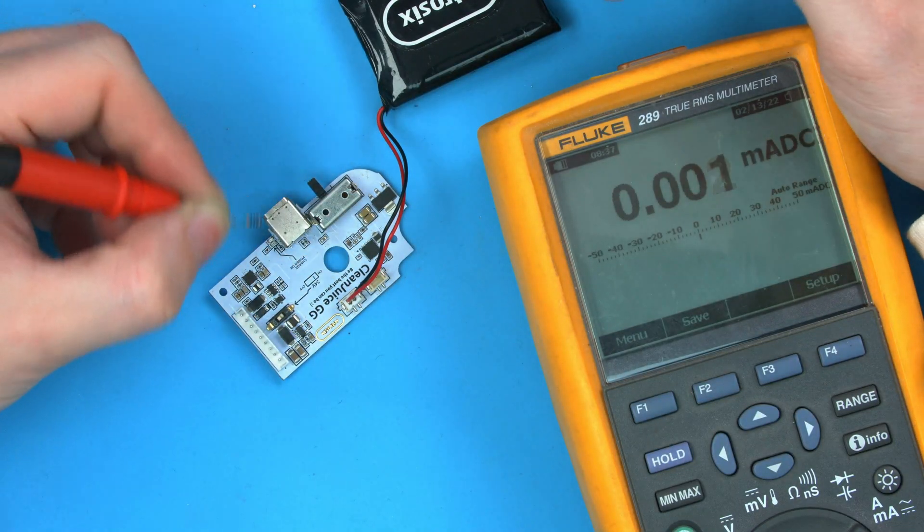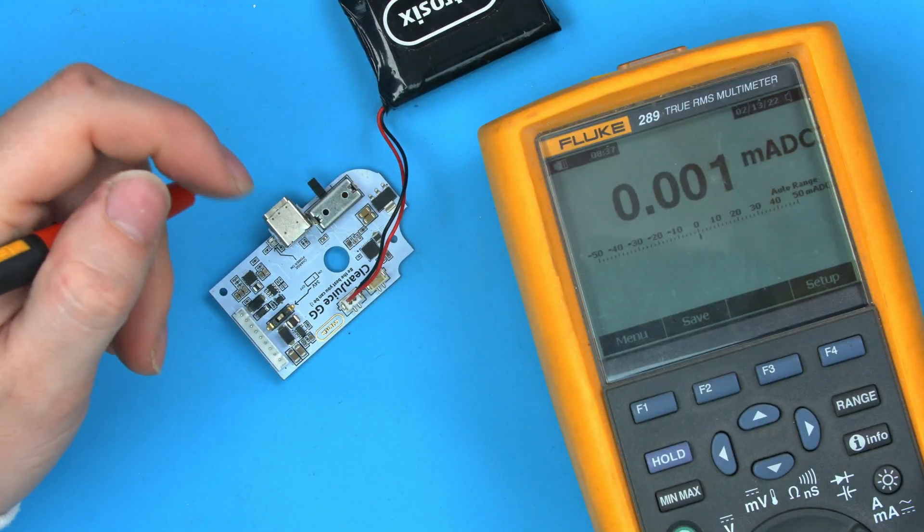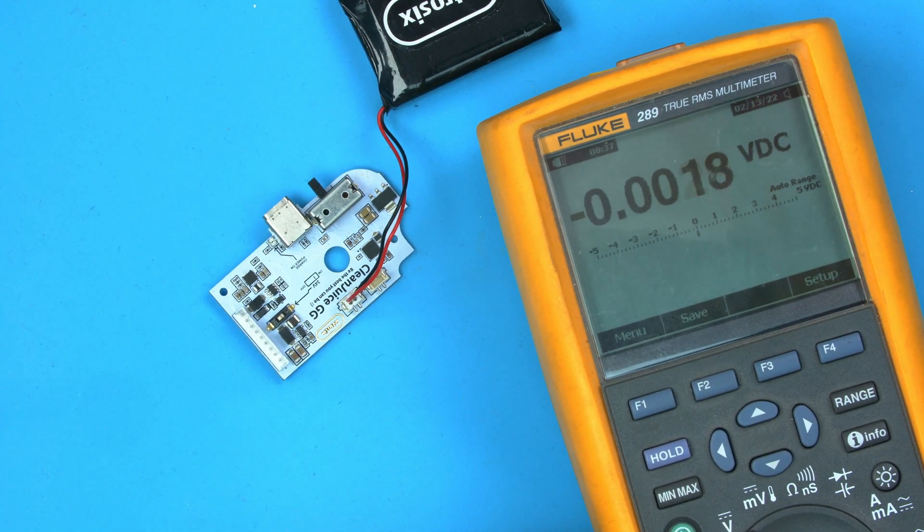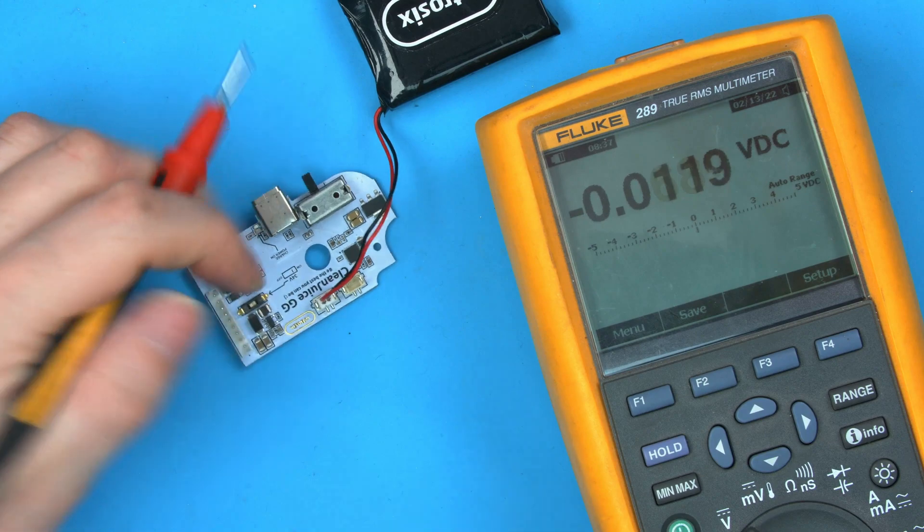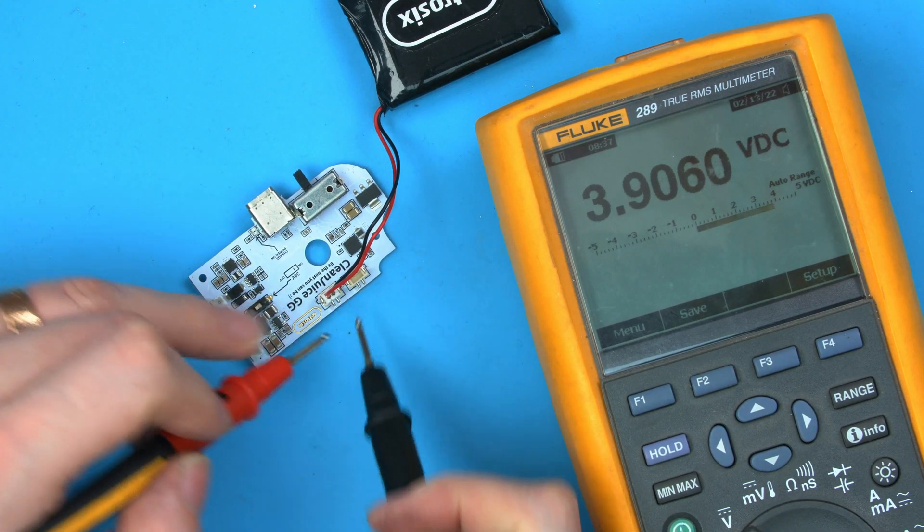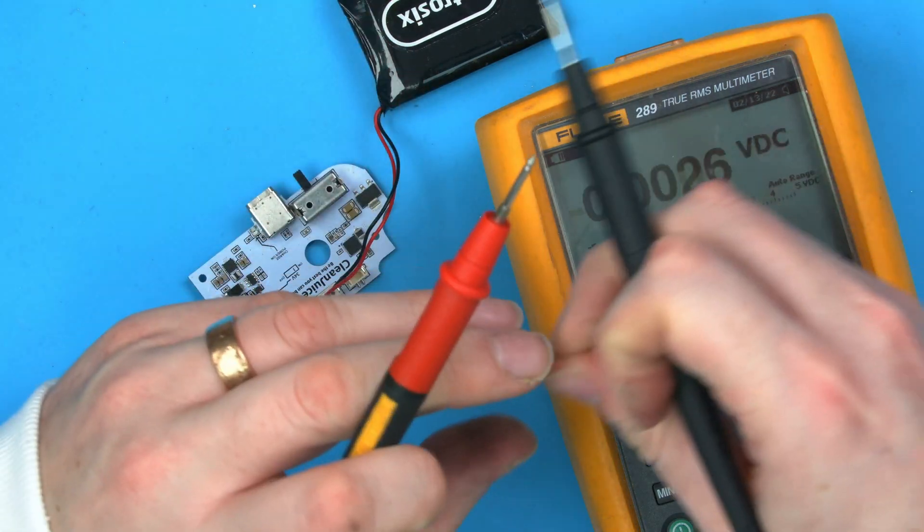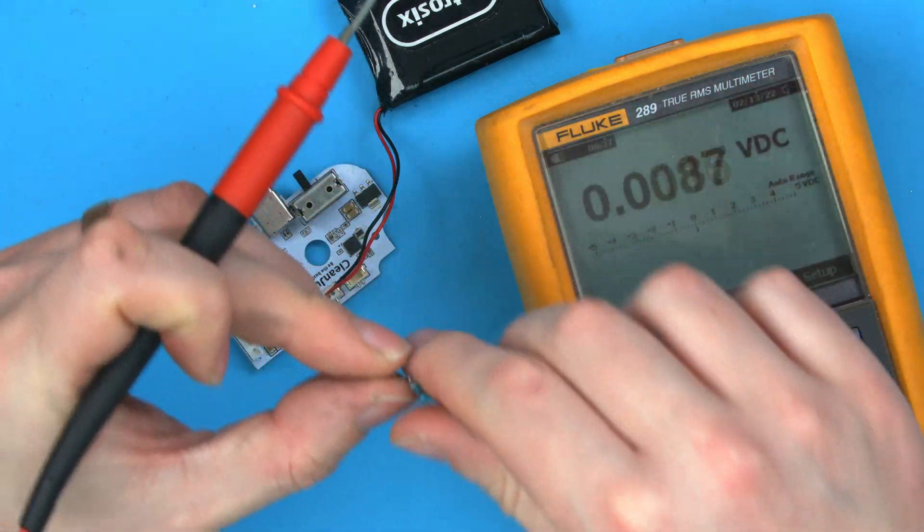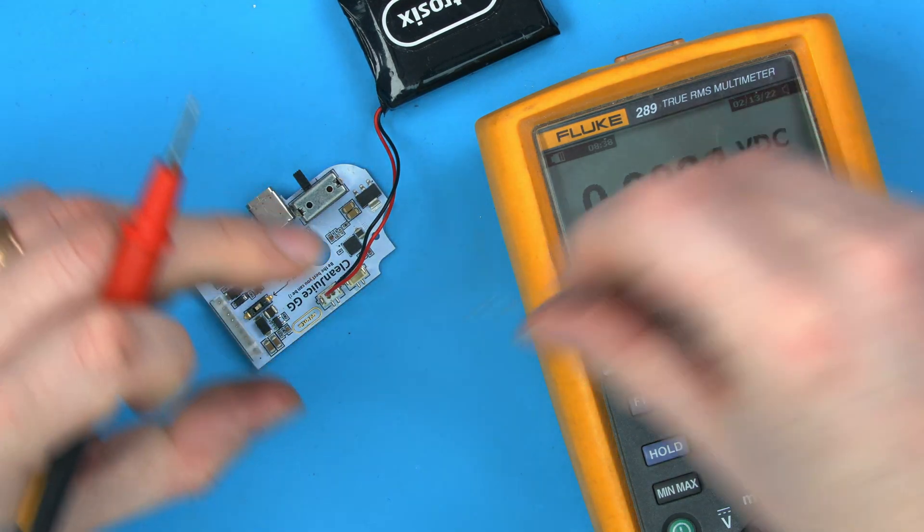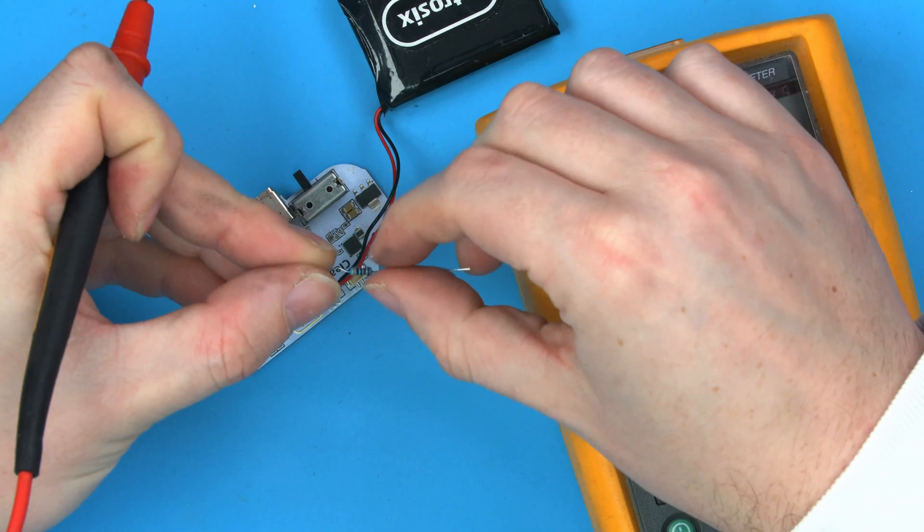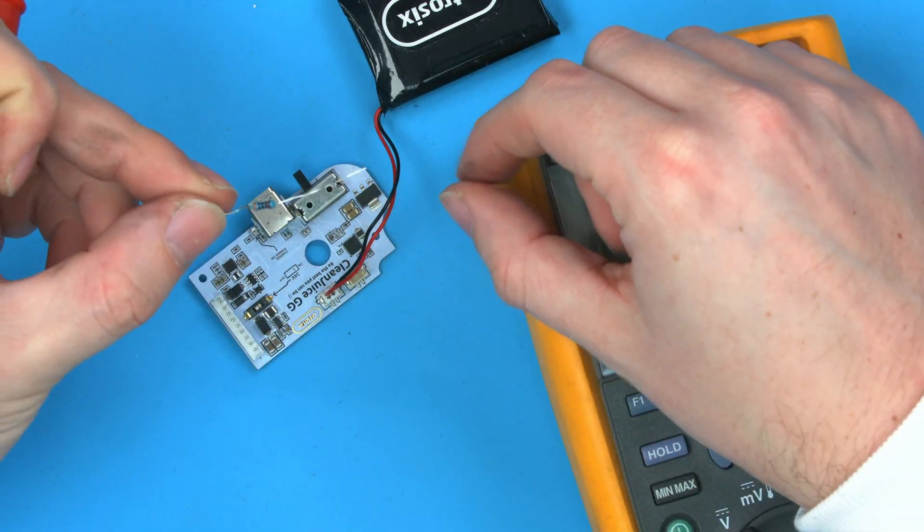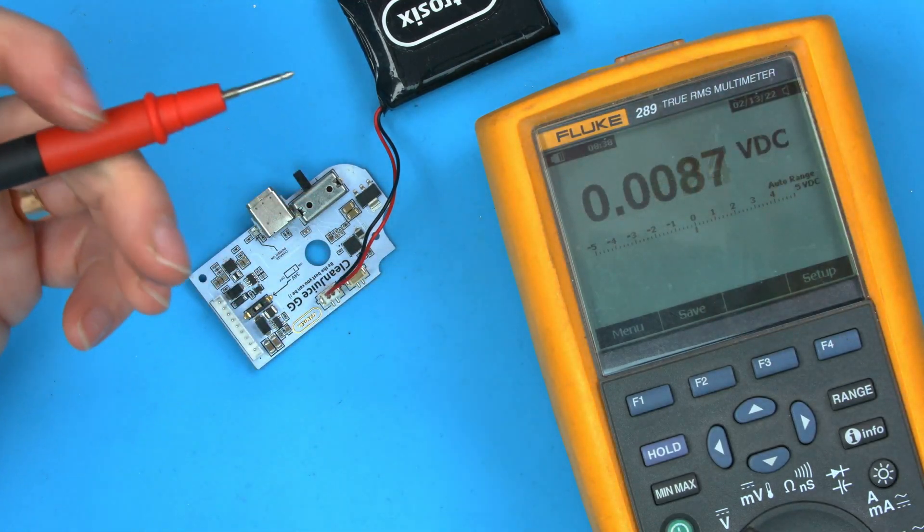If we did the math, VIR, you'd take the voltage. Let's go to voltage, swap the leads over, measure the battery voltage. You can see we have 3.9 volts. VIR is voltage divided by resistance, in this case 3,000 ohms. If you do that on a calculator, you'll get 1.3 milliamps.